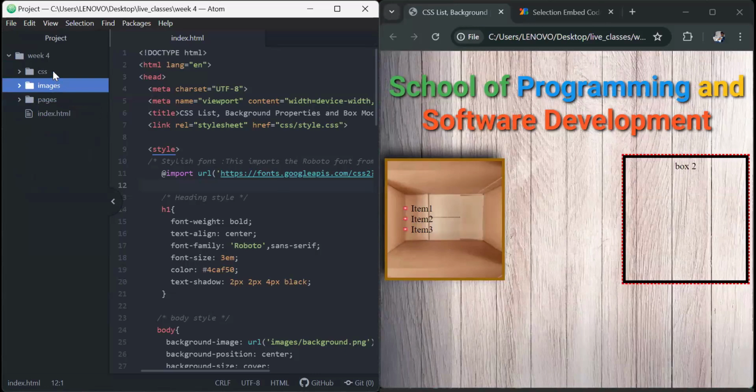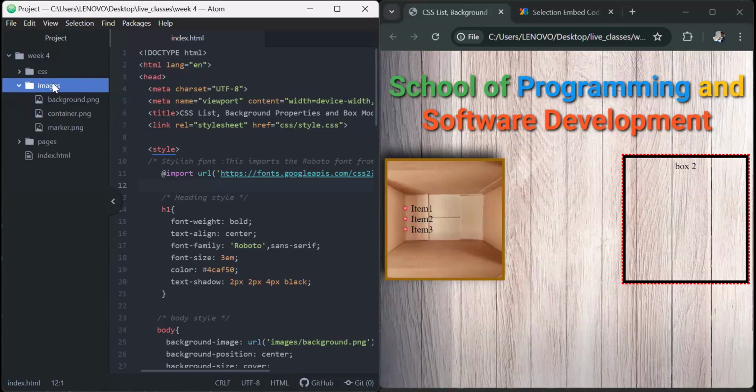So just like we have for this CSS, where we created the CSS inside the Atom application, the images from your file explorer, you can move the images you want to use into this project folder, but inside this images folder.